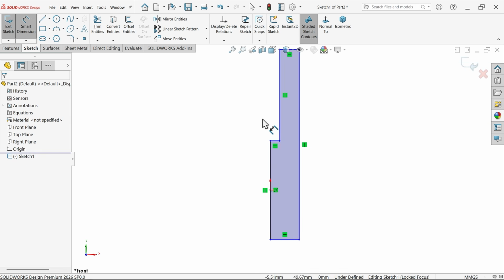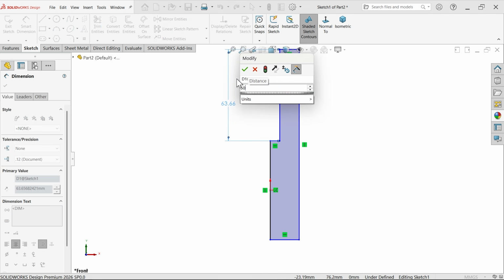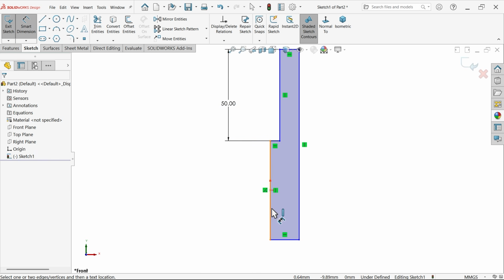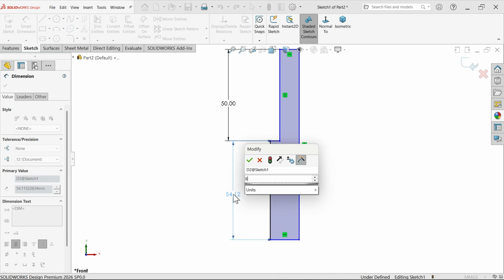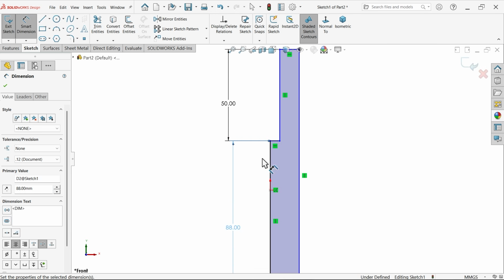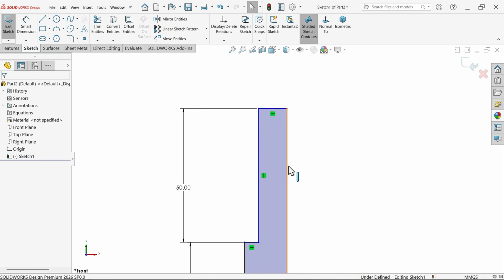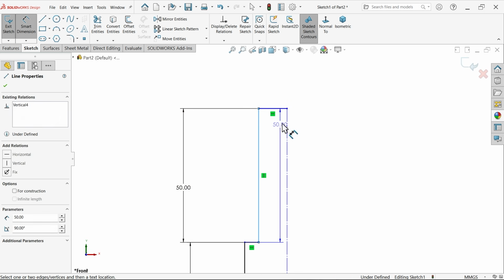Now let's make height first. Upper height 50 millimeter. 88. See, now, make this one construction line so that it allows us to apply diameter.